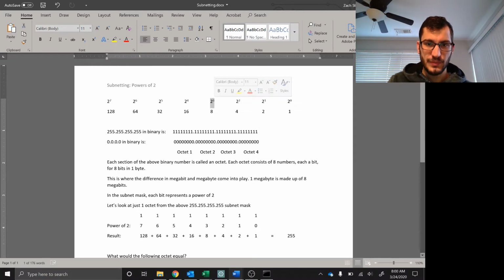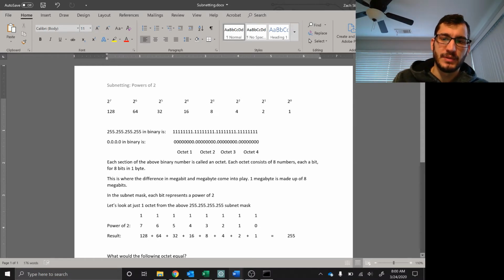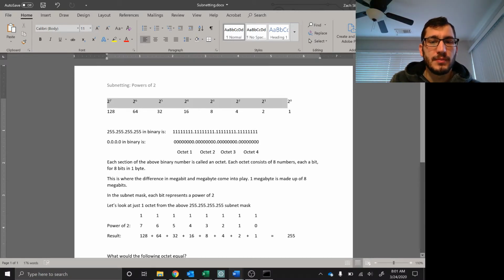2 to the power of 3 would be 2 times 2 times 2. That's 8. Now, one thing I want you to make sure you know is that 2 to the power of 0 is always 1. Any number to the 0 power is always 1. And this is really key because notice this is the only odd number. Everything else is an even number. So powers of 2, you do need to memorize those. Notice 1, 2, 3, 4, 5, 6, 7, 8. There's 8 powers of 2.